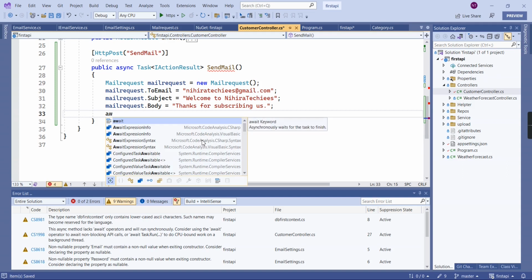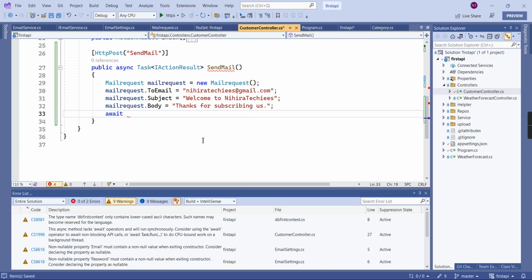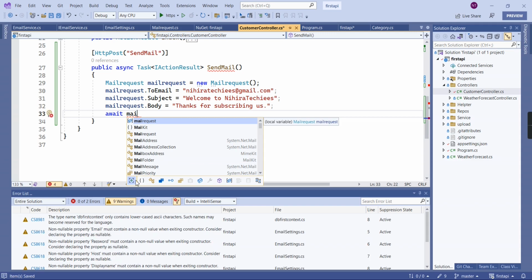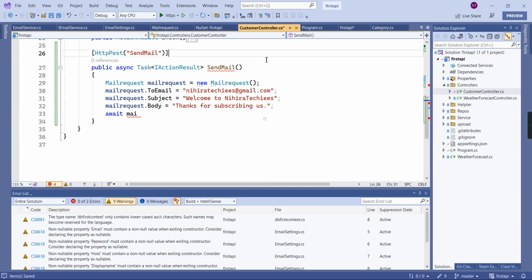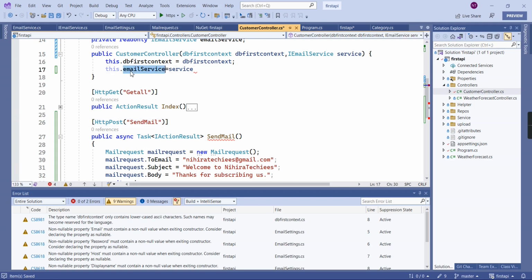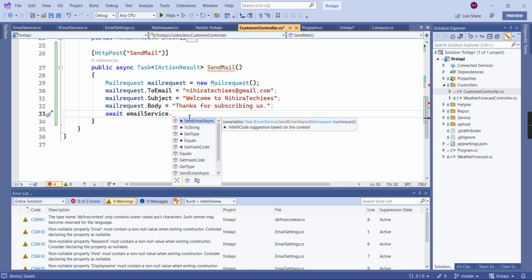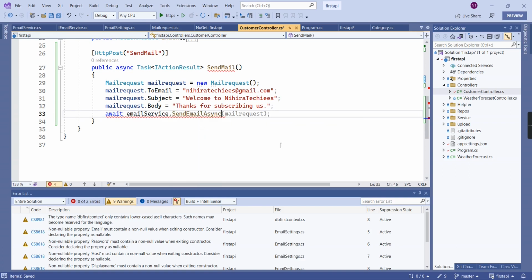Here it is an asynchronous method, so we can use the await and our email service.SendEmailAsync.